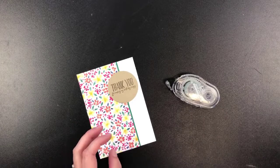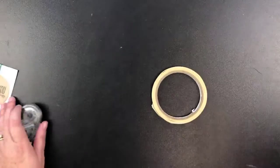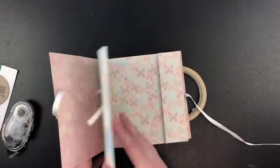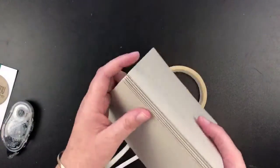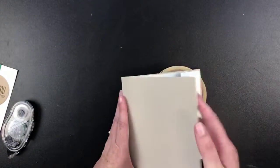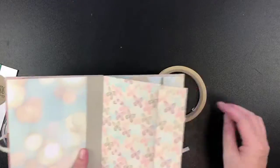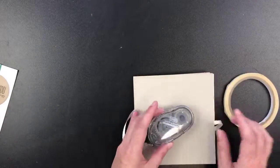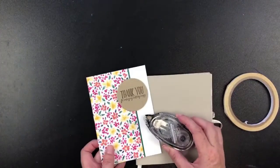And I like to use my tear tape here when I'm putting some 3D items together, like this little album here, just to create my spine and to have all my pieces sticking together so that it wouldn't fall apart. I like using tear tape because it holds a lot stronger than what Snail would for on a greeting card.